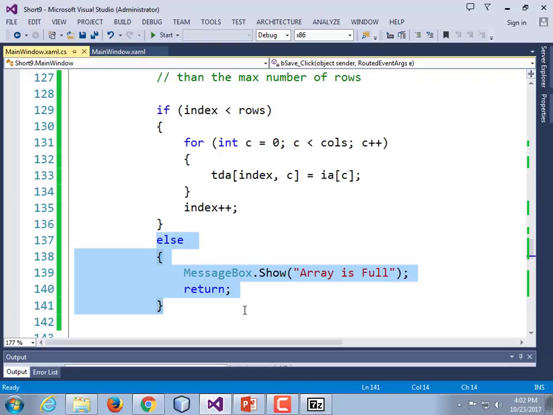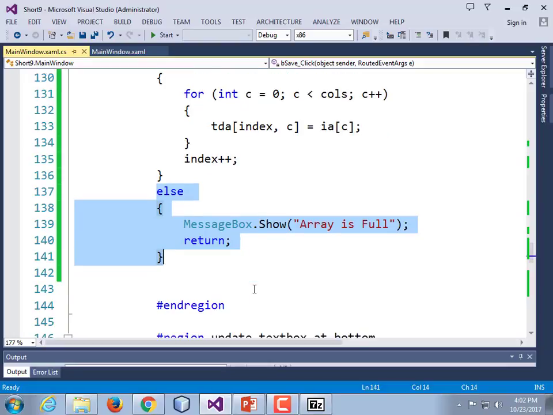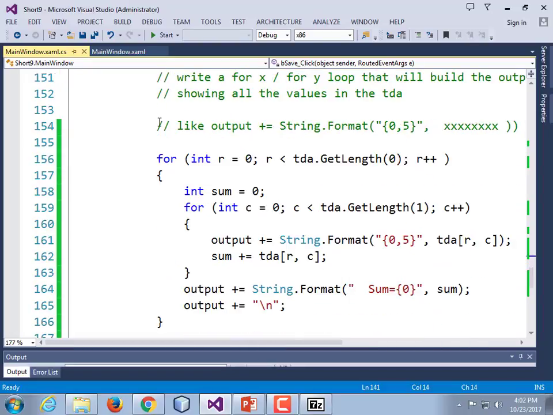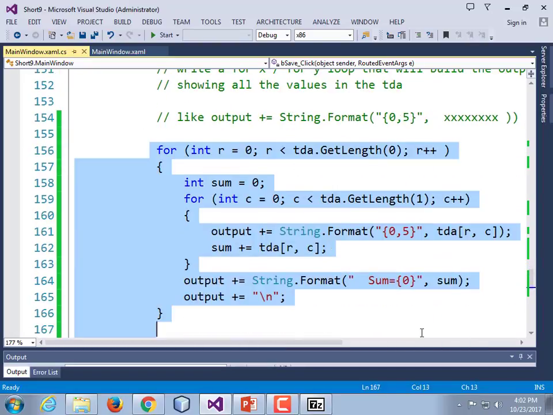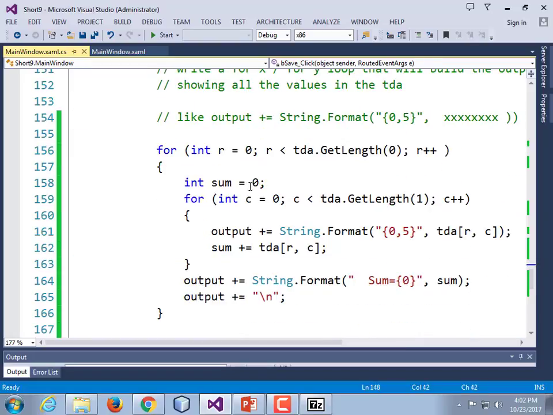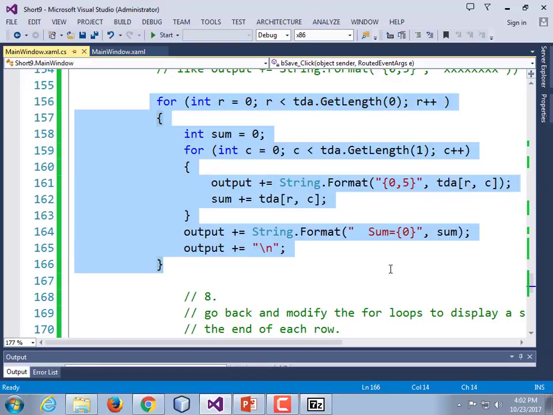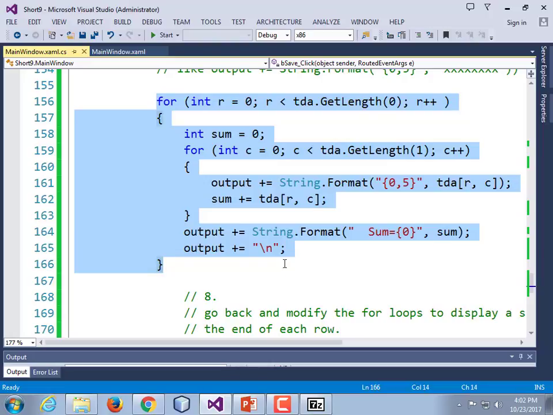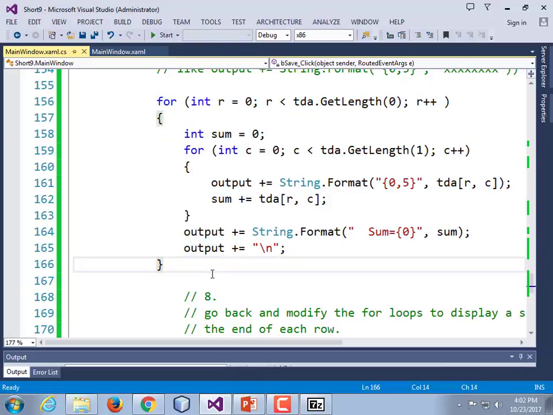Return. And then lastly, section 7. We want to create our output string, which we'd already allocated up here. So we keep appending to our output string with a nested for loop that looks like that. All right, hope that was interesting. Hope you got it to run.